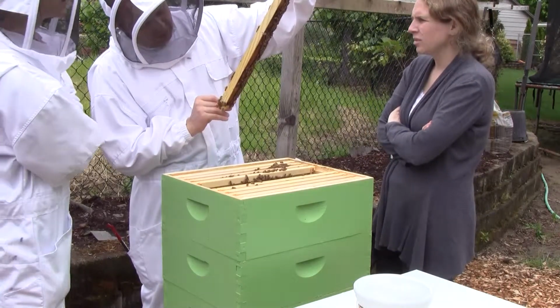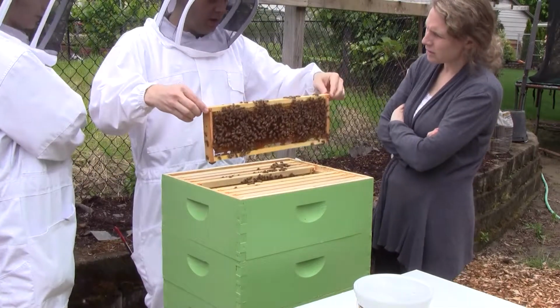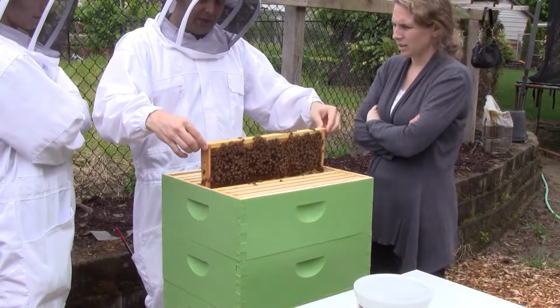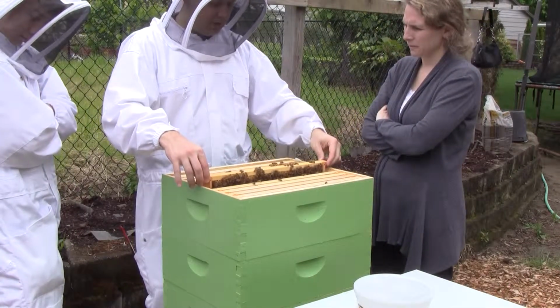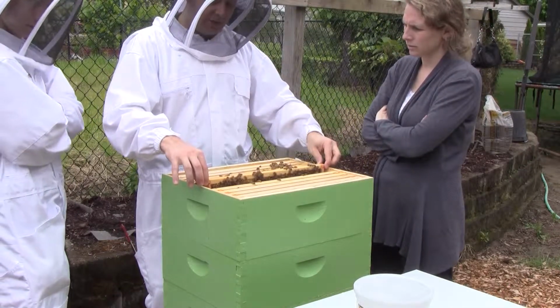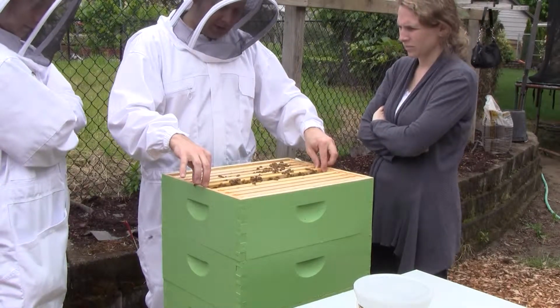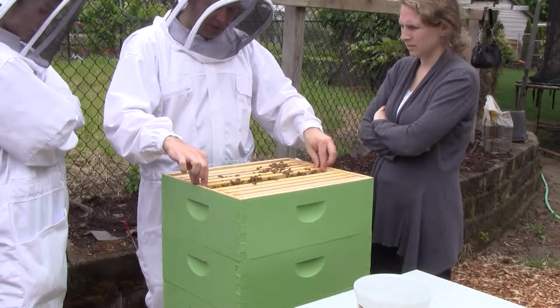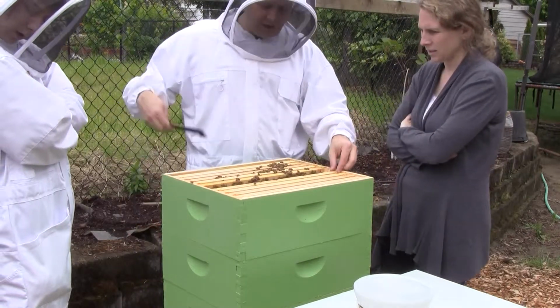It's interesting that they don't open. When do they cap them? How old do they have to be before they cap them? That larva's pretty big. 9 days after the egg gets laid. Why are they so big? The larva has to be big enough to fill the cell, and it's still eating. They have to feed it. The egg is laid on day 0. On day 3 it hatches, and on day 9 it's big enough and it stops feeding, they cap it. Wow.